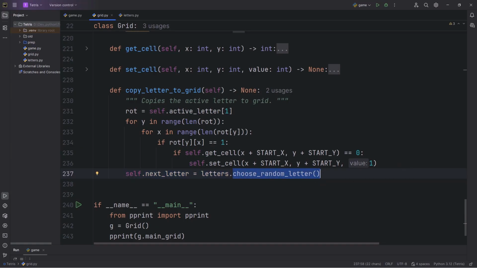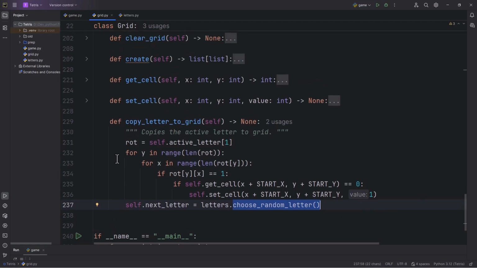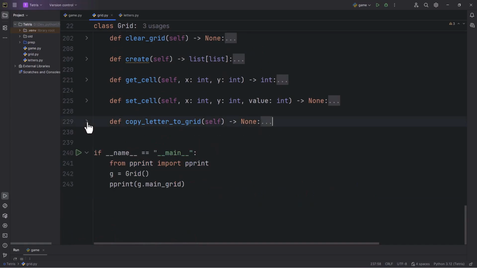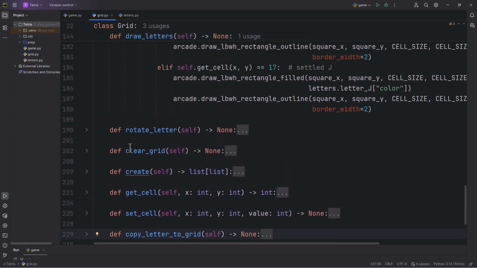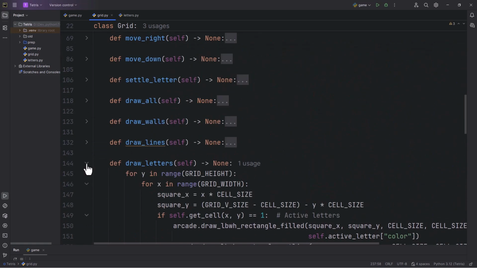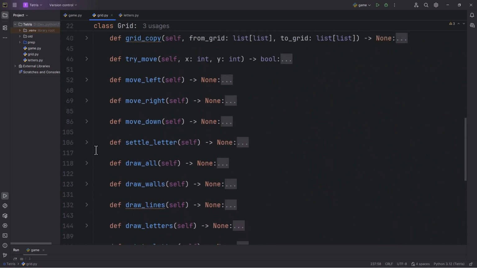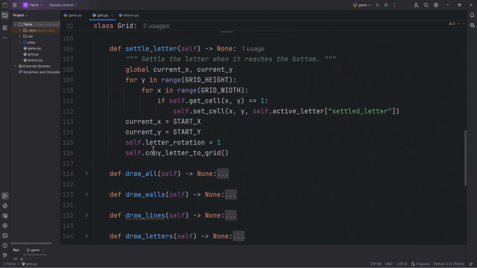And there is one more step, which is the fourth step. So I'm just going to collapse this and go search for the settled letter function or method. Also collapse this. Here is the settled letter, and here we are already setting the letter rotation back to 1, but we also have to set the active letter before we copy.